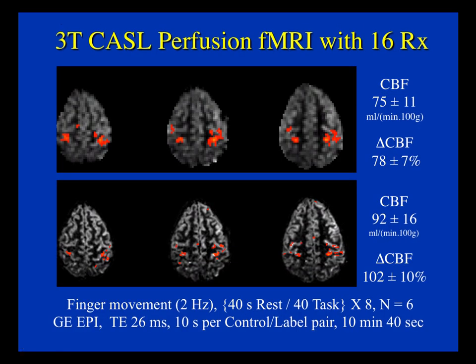So here's an example of the motor activation performed using continuous ASL. And here we've quantified the change in blood flow during the motor task. In this case, these are about 3.5 millimeter resolution images. We were able to measure blood flow changes up to 70% due to the motor task. At higher resolution, the blood flow can be measured with almost 100% changes in blood flow in the motor areas. So the important feature here is that with ASL you can have a quantitative measure of blood flow due to the task, which is physiologically meaningful, as opposed to BOLD, where we can only tell what the signal change is.